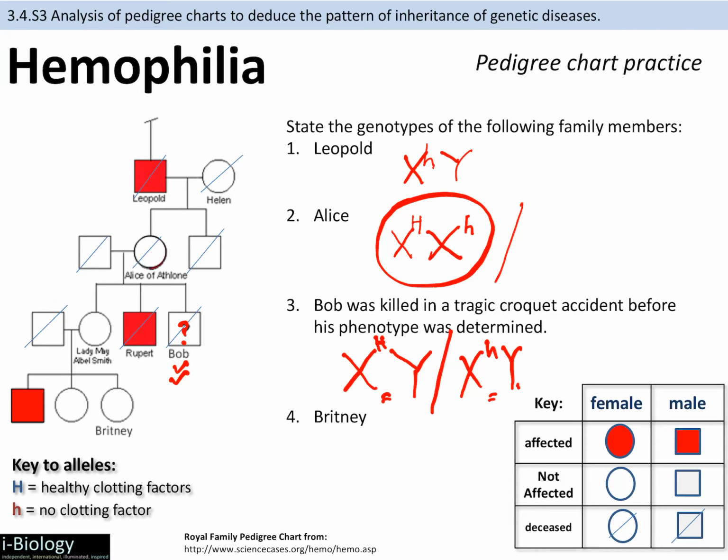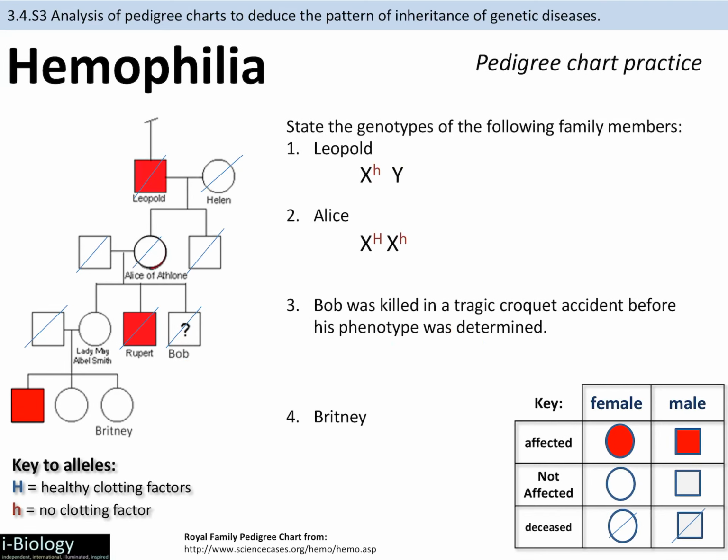Right? How about Brittany? Brittany is normal. Brittany is a girl, and she can be this or this. Again, I cannot identify which, because Brittany's offspring are not given. But because this is not given, we can go with this one. I'm not sure. Yeah. So unless the offspring are given, we can leave it here.